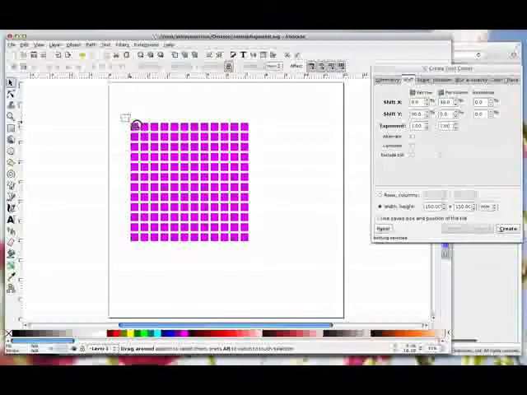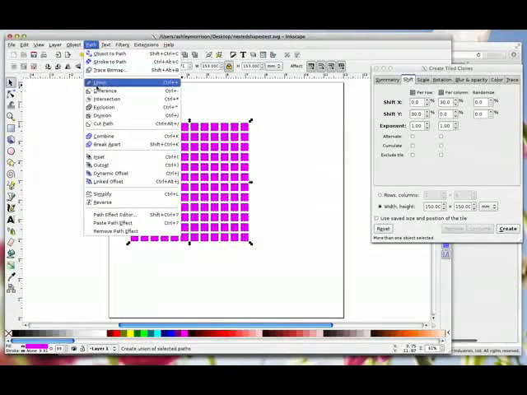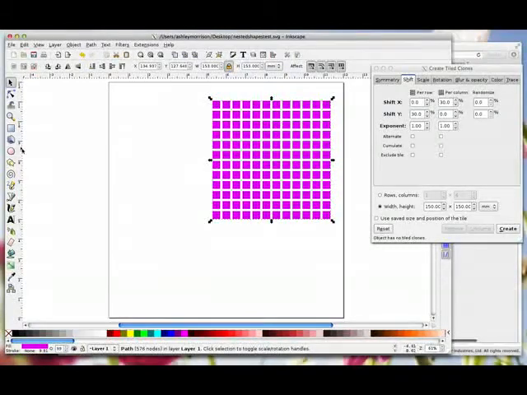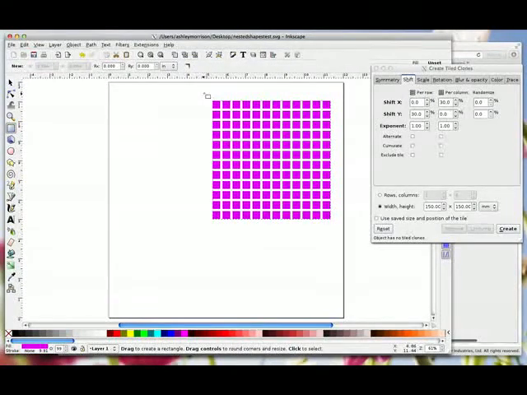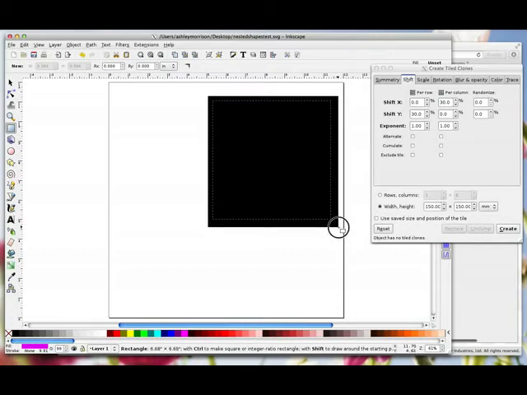So now you need to left click and drag an imaginary box around everything, and you need to go to Path, Union, and that now makes that all one shape. Then what we're going to do now, we're going to come back to our square icon, and we're going to start above it in the left hand corner and drag another box around it. Doesn't matter the size at this particular moment, but you can resize it if you like. But you can see the dotted line underneath, and that's the bounding box around the lattice.